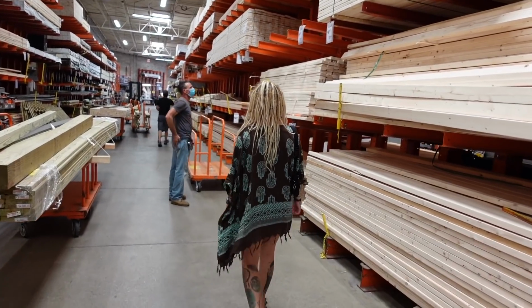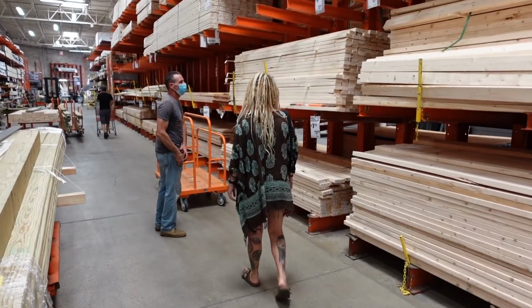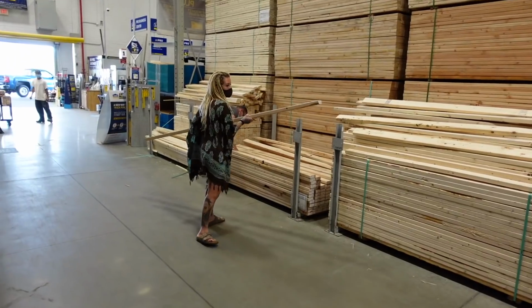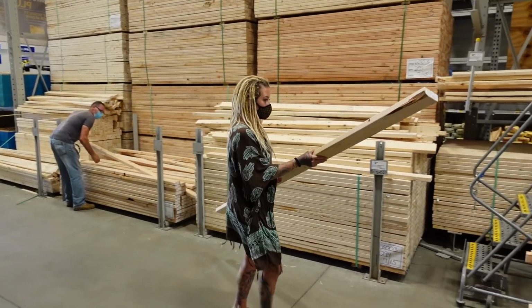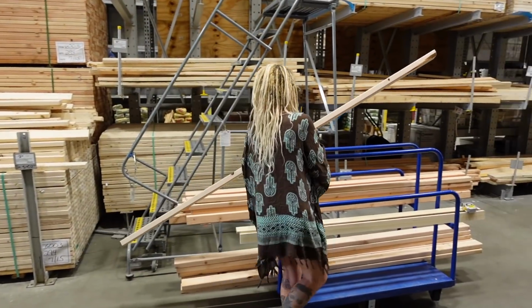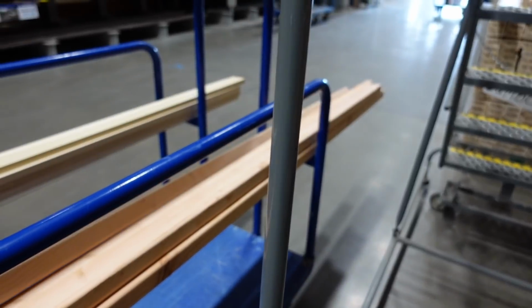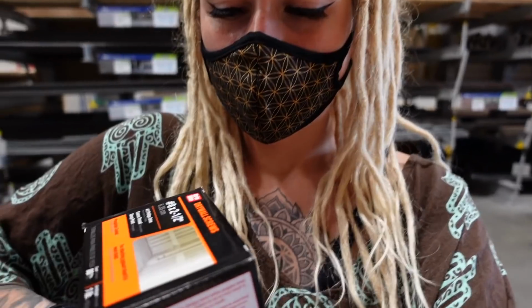First stop, the hardware store. I think we've been here at least a dozen times in the last few weeks, and the employees are probably wondering why this weird looking dreadlocked tattooed girl is always here. But anyways, we got a bunch of wood to start framing the walls and the bed of the van. Most of these are 2x4s along with some poplar wood and a bunch of screws.